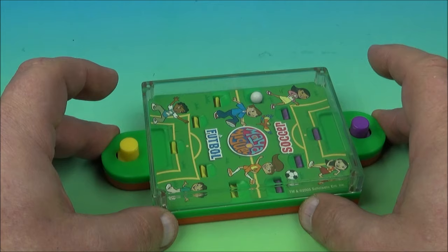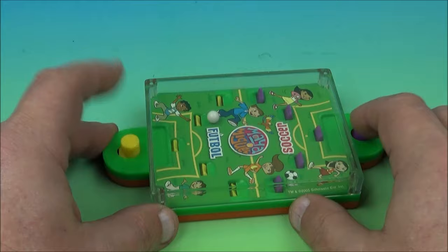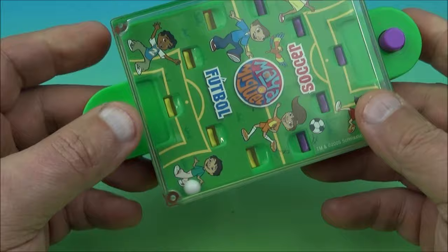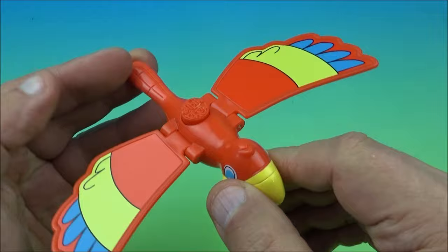The ball just wants to go back and stay to one side, so you've got to really hit it kind of hard. This is actually really fun. How do you remove the static from toys? We'll just hammer it — come on! There we go. I think we got it going. Who's going to score? Oh, this is sweet. It's crazy. Anyway, there you go — it's the handheld soccer football game.